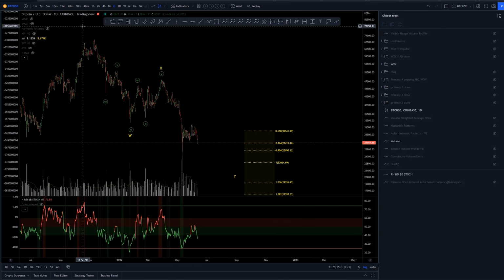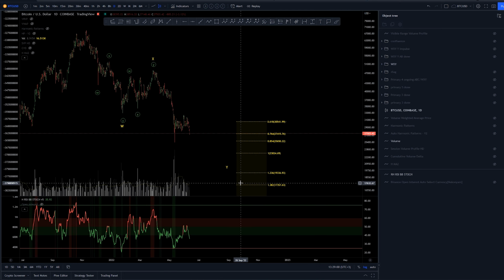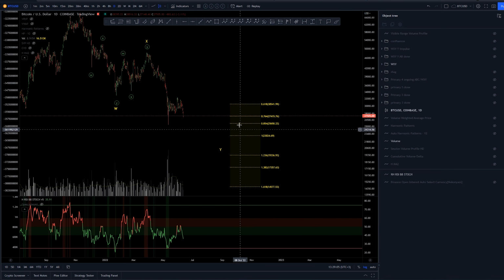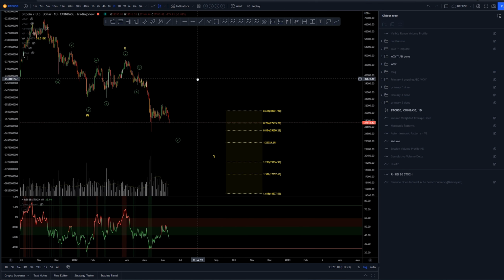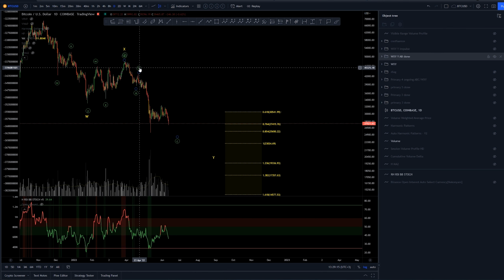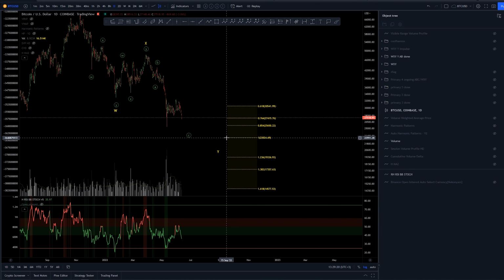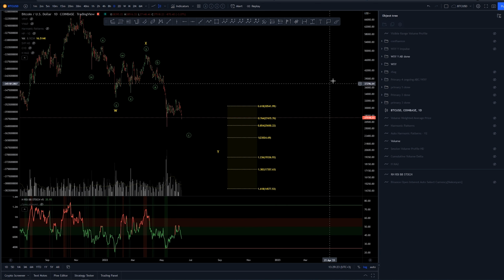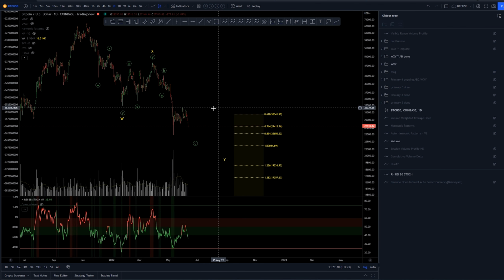Then we have another count saying that we could be in a wave Y here of a WXY. WXY here into W, WXY into X, and now again a 3-wave structure looking for something to complete here. We have a couple of different possibilities. One is saying that we had a 5-wave move into A, 3-wave into B, and now looking for 5 waves to end the C wave here. 1-to-1 extension right here at 23k, when I showed you some time ago all the confluence for that 23k area. We can take a look at that as well.